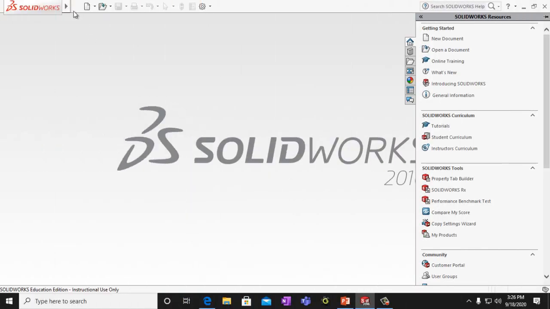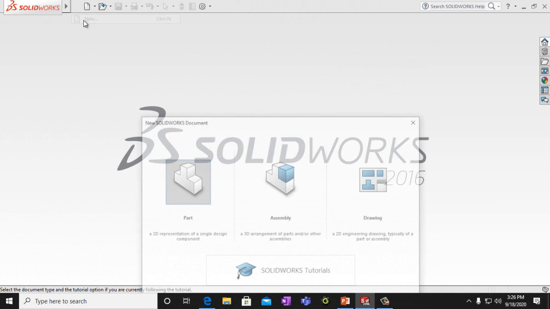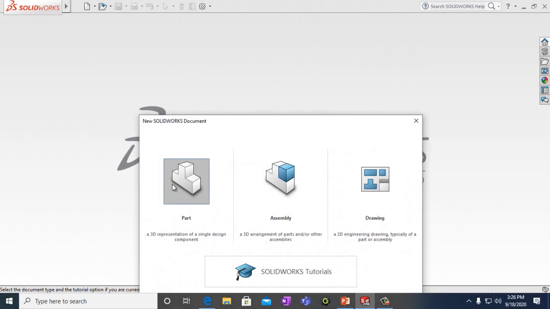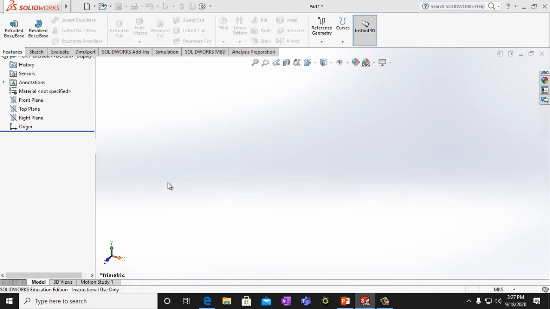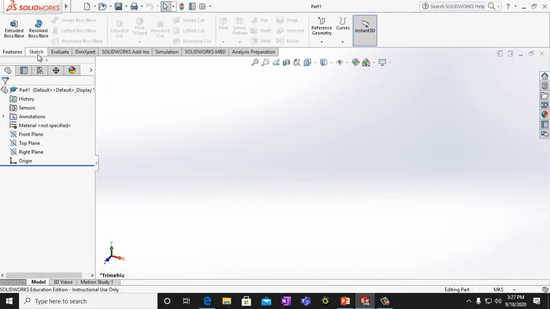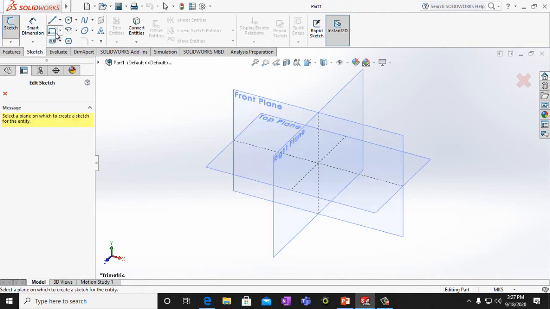Here we have SolidWorks. We want to create a new part. So we want a new file, and we want it to be a part. You double click on part. And we're going to create a base feature. So we click on sketch, and we're going to create a rectangular sketch.